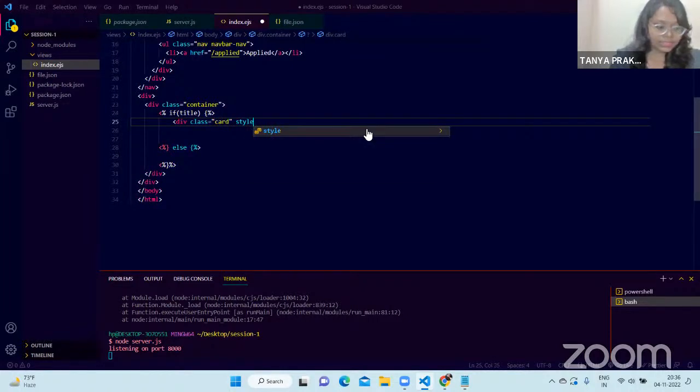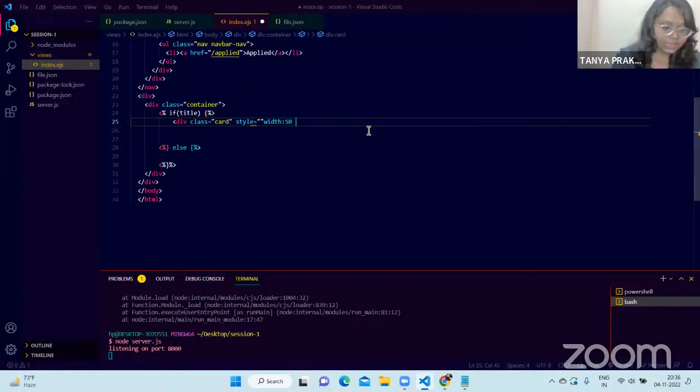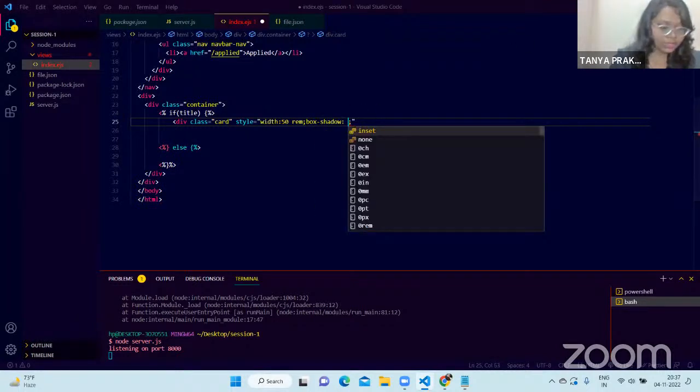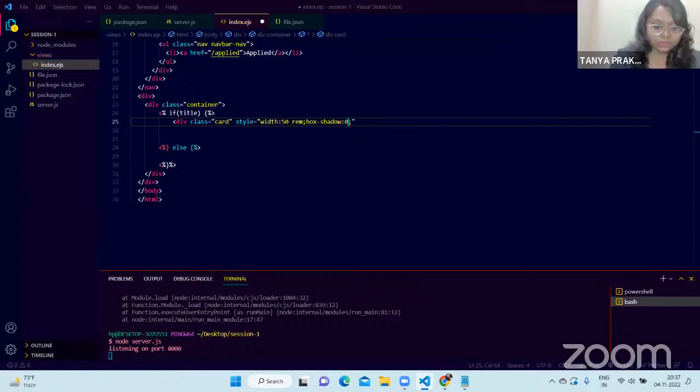I will give certain style which will be width as 50rem. You can use it accordingly, and box shadow which will be equal to 0px, 1px, 2px, and RGBA 0, 0, 0, 0.1.